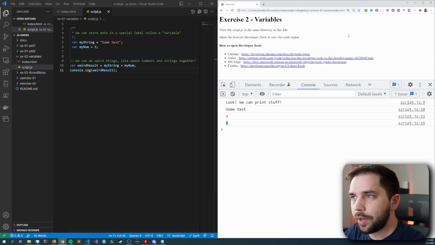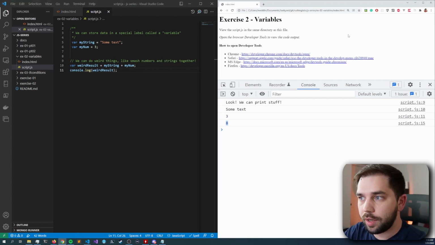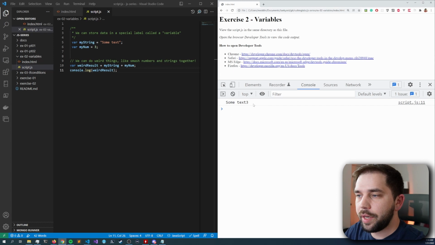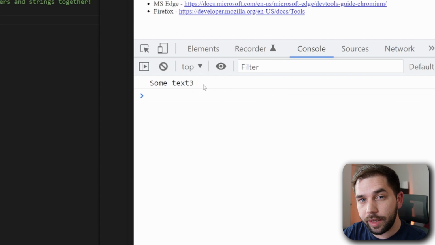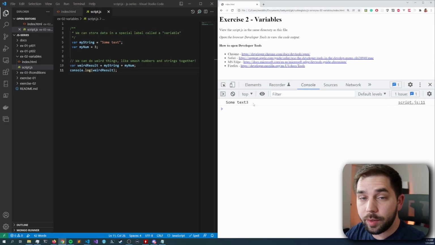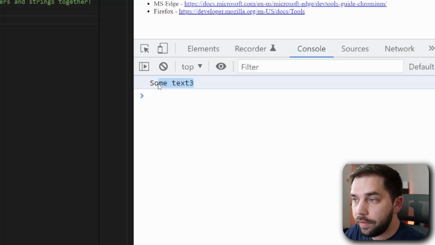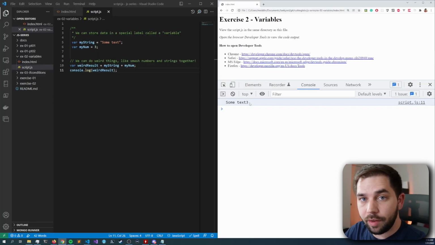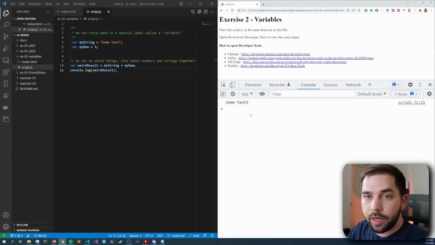It might surprise you. So we're going to come over here, refresh the page, and watch our console. Some text 3. But notice, remember how previously I said that the 3 was printed in a dark blue or a navy, and the text was printed in black. But here you see that everything is on the same line. There is no added white space between some text and 3, and the 3 is now black just like the rest of the text. So what has happened is that JavaScript inside the browser has casted the string and the number type together as a string type and printed it all out.